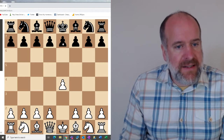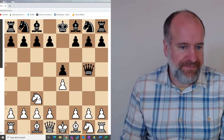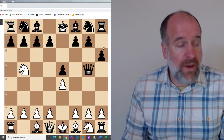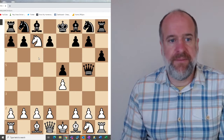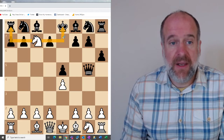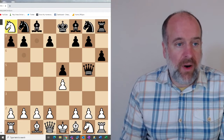The first motif is what we call a fork. In this hypothetical game, a fork is where you attack two pieces at once with one of your pieces. In this situation, white can play a really powerful move, which is to move their knight onto c7. This is a fork because the knight is attacking the rook here, but it's also attacking the king — the king is in check, the king must move, and so the next move the knight can capture the rook. White has gained five points.